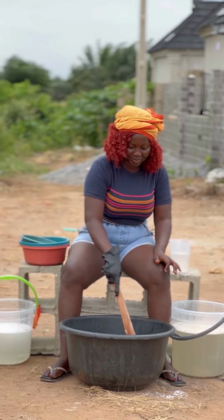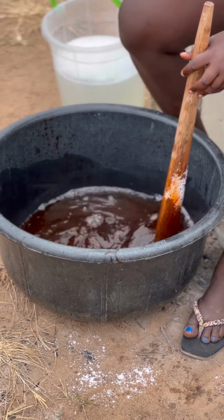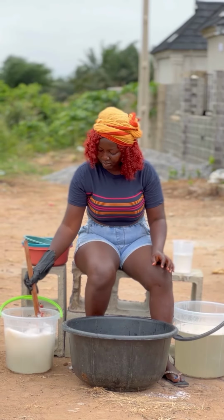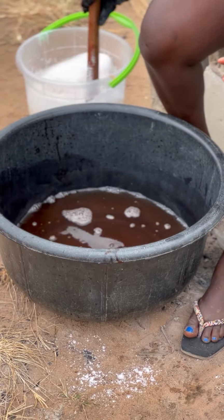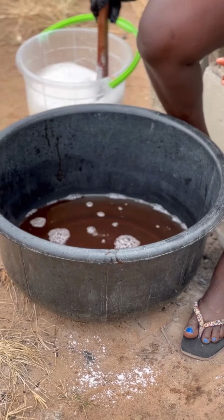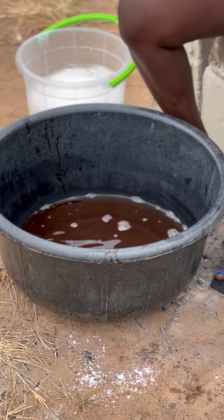So I told her, I will not lie, you know that me, I used to teach you guys something for free. But on this particular one, I did not teach her for free. I collected some money from her and I taught her 3 things. I did about 3 samples for her. So that is the reason why I'm giving her my own personal recipe.